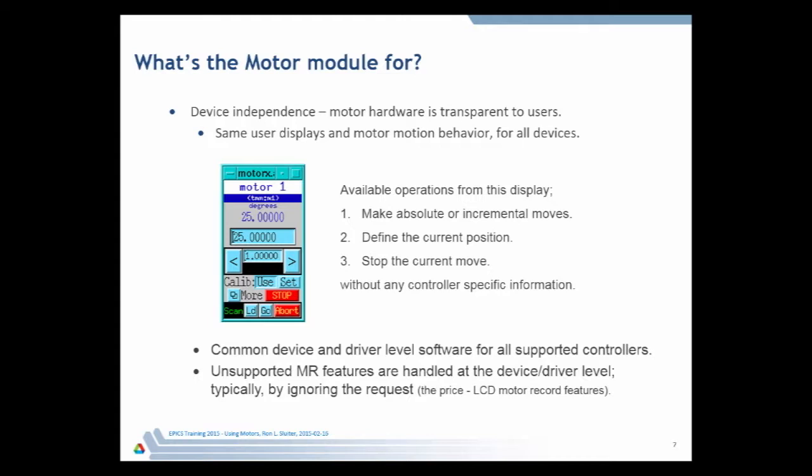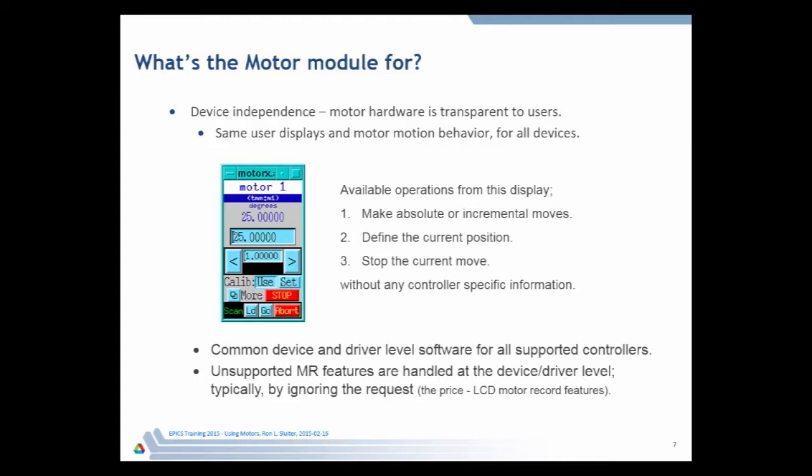Now, the fact that we have a common interface means that there are going to be unsupported motor record features with a specific controller. That is usually handled by the device driver by typically ignoring that request.